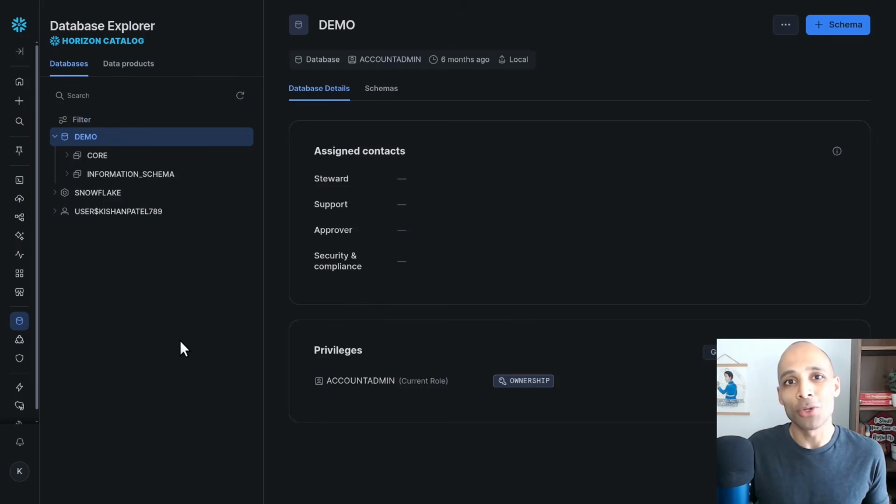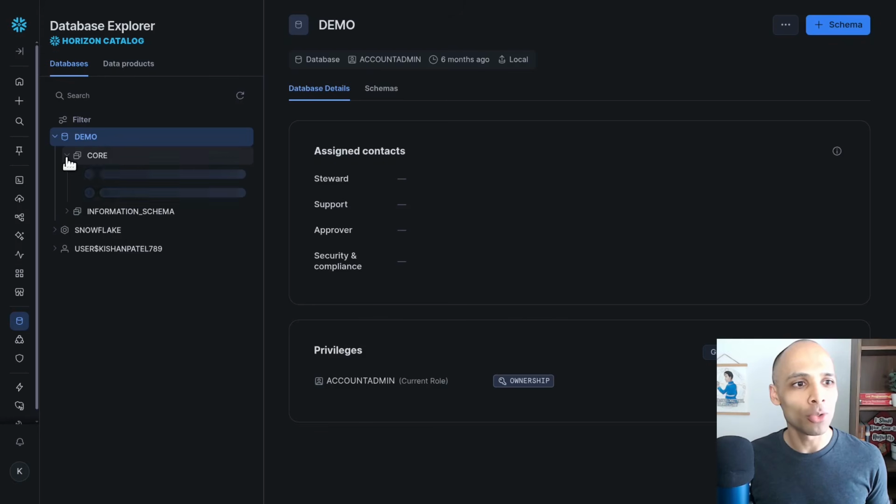For this, I'll use Snowflake. Here's a Snowflake environment. It's pretty empty, but we're about to fill it up. Here in Snowflake, I have a database called demo and one schema called core. In the core schema, there's nothing in there. So let's make our source table. Let's make our source table in this core schema.